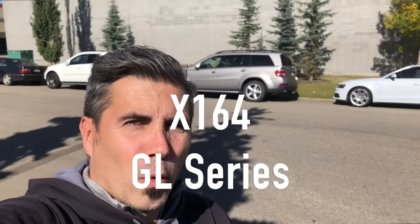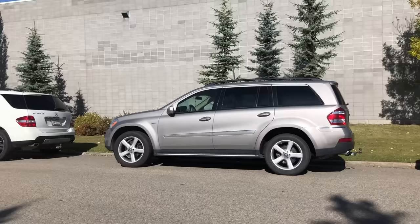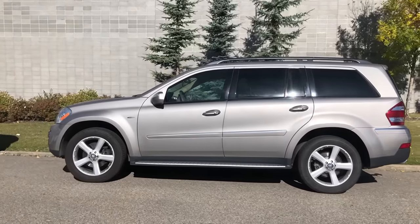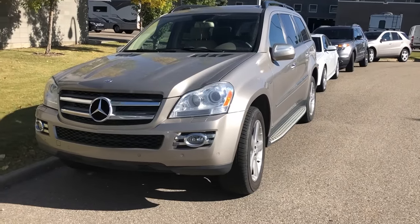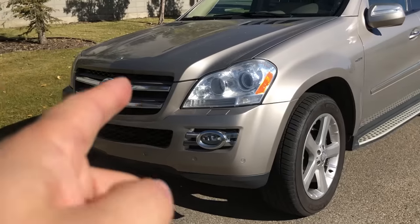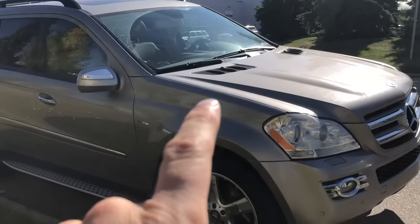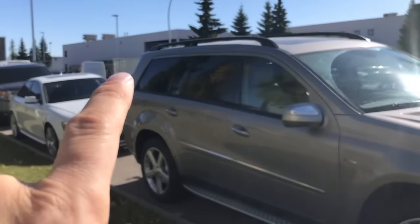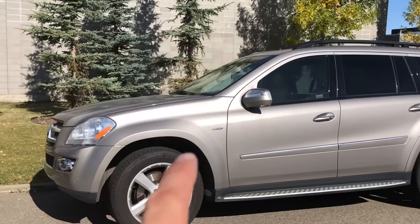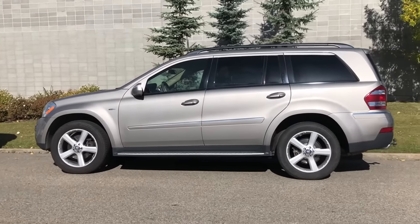Do you want to find out what the most notoriously unreliable Mercedes in recent years has been? How about the X164 GL SUV right there? Besides problems with the diesel version — which had a problematic crank sensor — and the Takata airbag recall, which afflicted a lot of import cars, there were lots of problems from the V8 cam plug that leaks. You also had oil cooler leaks, and the variable valve timing actuator was commonly known to fail. You'd have sluggish running, poor fuel economy, and a likely P2004 code with secondary air injection issues. Leaking sunroofs, the rear tailgate would stop working, and you could even get low engine oil level warnings even when oil was actually adequate. These things were absolutely notorious — very nice and fully equipped, but very problematic.